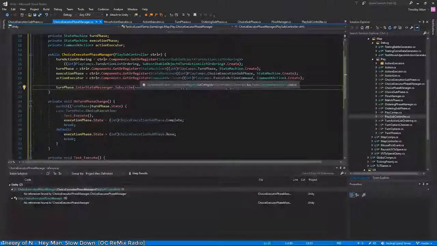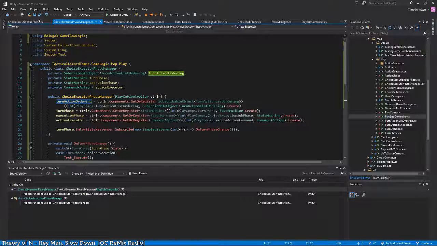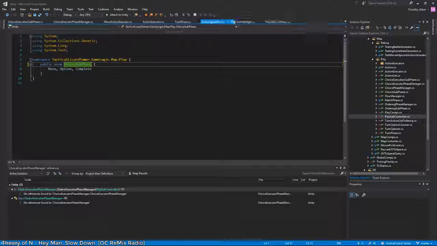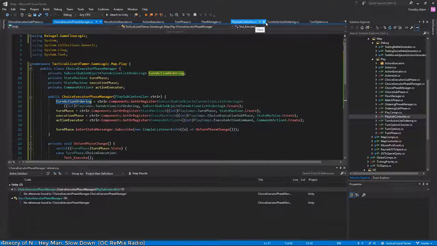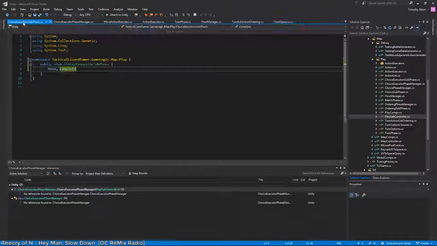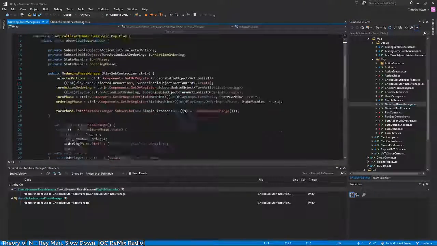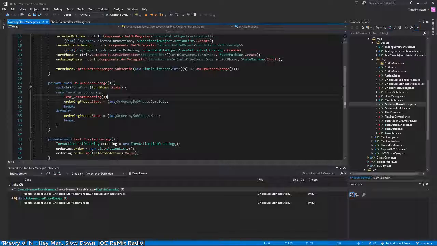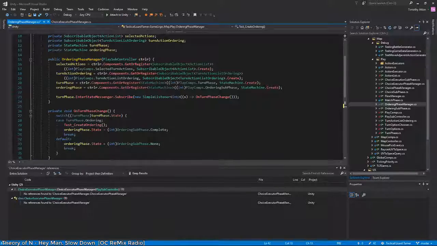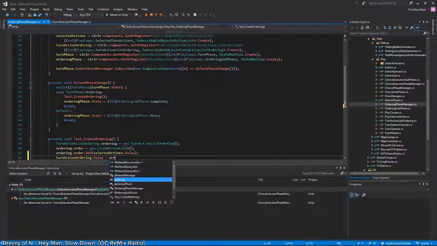Okay, so this was null, but I'm pretty sure maybe I don't set it. Where is it? I've got way too much open. Okay, I don't. It's pretty bad. I guess it didn't really matter until now. Value equals ordering.